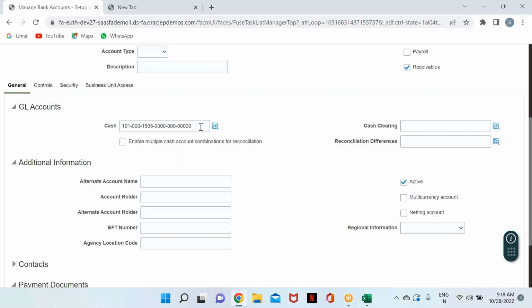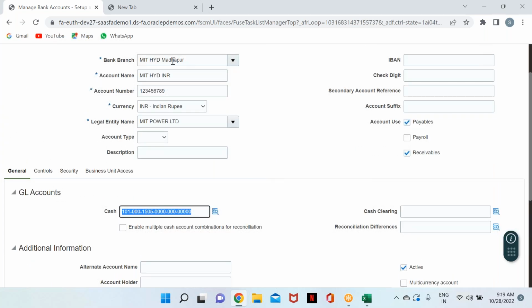Let us say the company has multiple bank accounts, one account in ICICI, one account in HDFC, or in case of global, the Bank of America, Wells Fargo, whatever. So in your value set values, for each of the bank accounts, we will be creating a dedicated natural account. Okay, I am just assuming this MIT bank account is my ICICI bank.